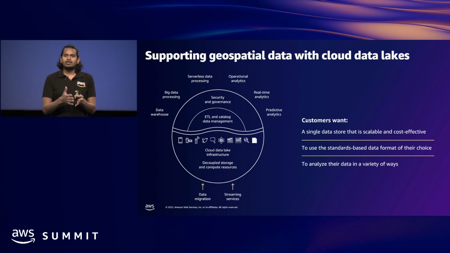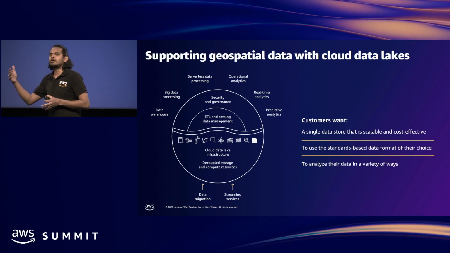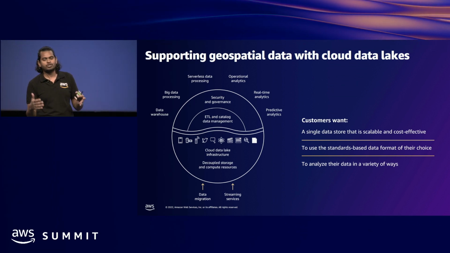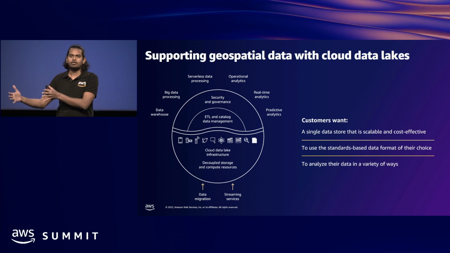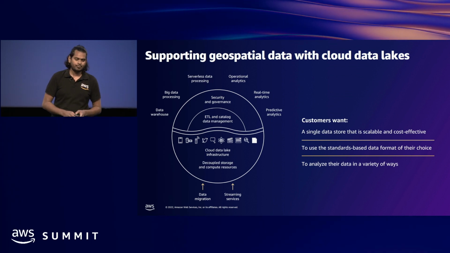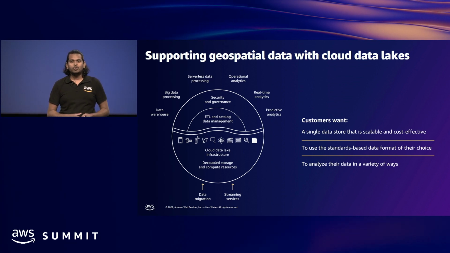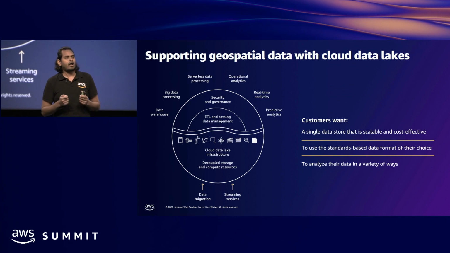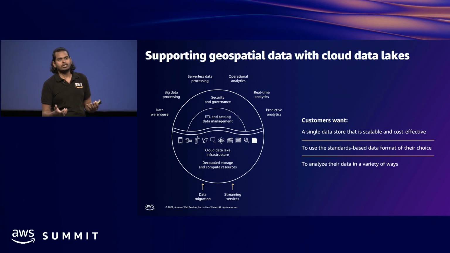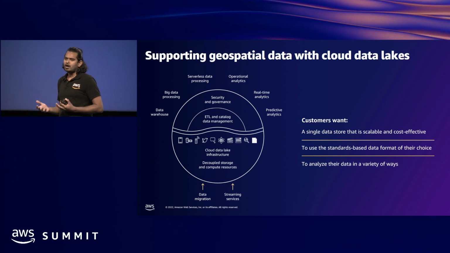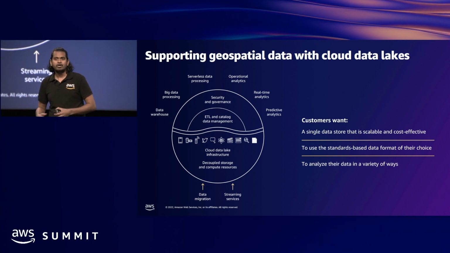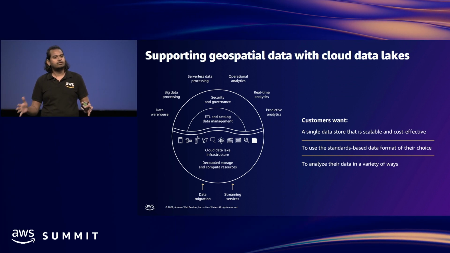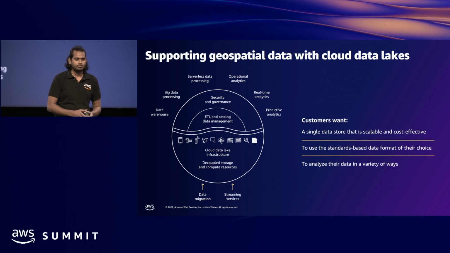So if you want to increase your storage, traditionally you had to increase the compute as well. But now, with this decoupling, you can really increase your storage without actually increasing the compute and keep the costs low. You have services like AWS Glue, which allow you to manage your ETL functions without having to worry about managing the infrastructure that comes with it. You can write your Python Spark or Scala code and just run that code without needing to worry about how my infrastructure will scale based on my ETL jobs.